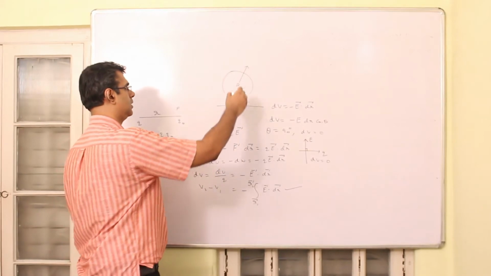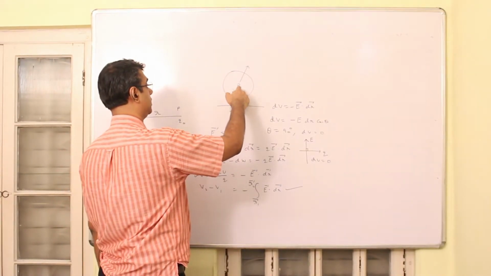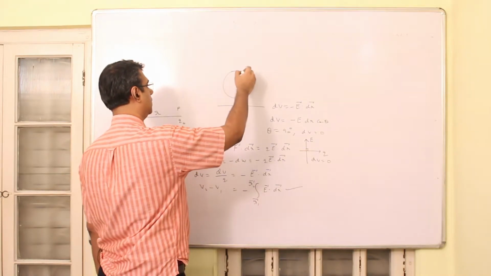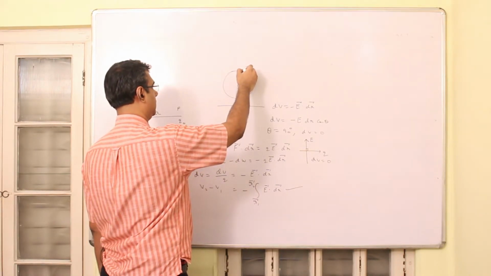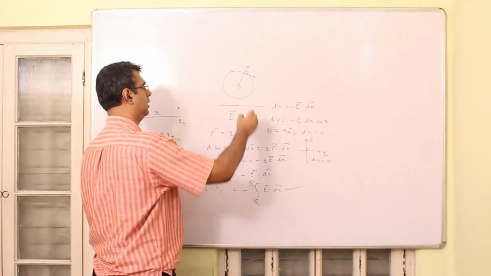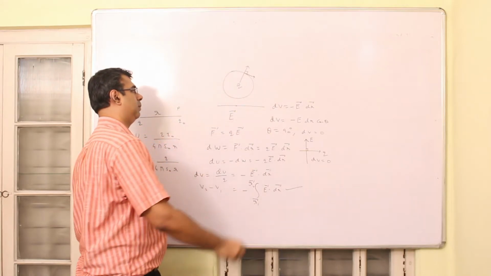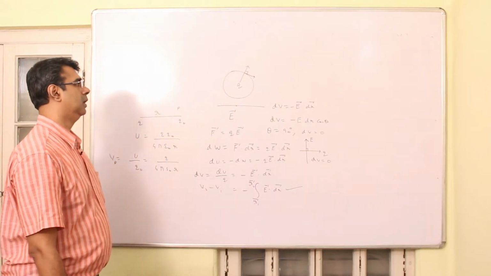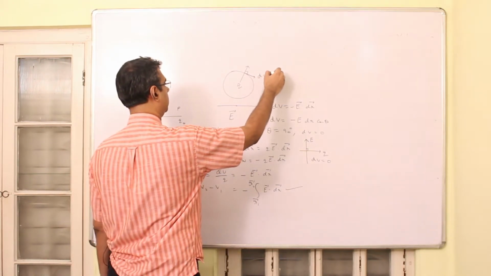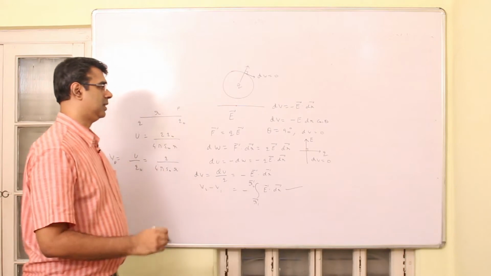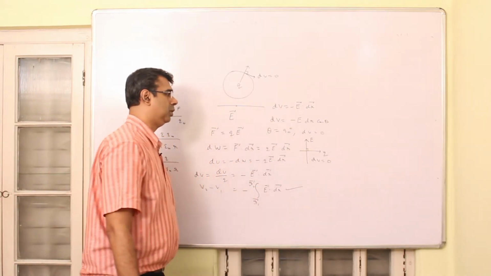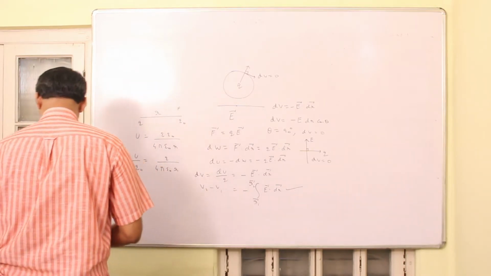surface. Because if you draw a sphere centered on this charge, you can see that the field will point radially outward, whereas if you consider a tangent to the sphere, that will be perpendicular to the field, and that is why every point on the surface of this sphere will have the same potential, because between any 2 points dV will be 0. So this is a very, very important corollary of the formula dV equal to minus E dot dr.